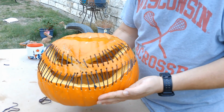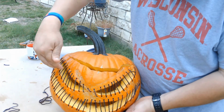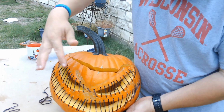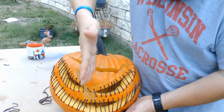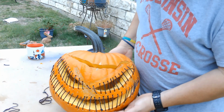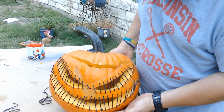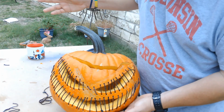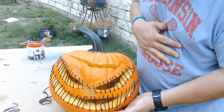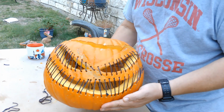I'm really, really pleased. I think the more I did it, obviously the better I got. I started with this eye, wasn't real happy with it. I redid it. I think the lines look really good coming straight. So I'll do this maybe a couple more times over the years, and we might find some different options. But really, really pleased with the way this one came out. That is a nice jack o' lantern.